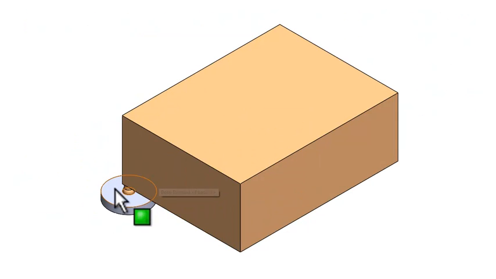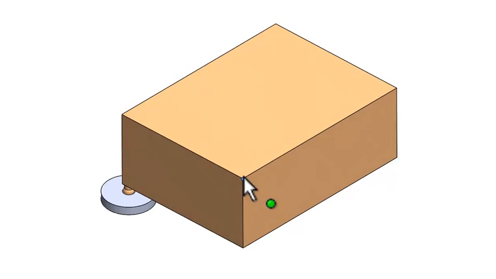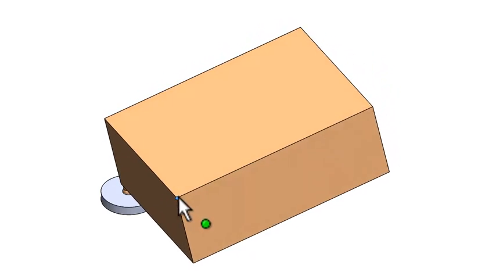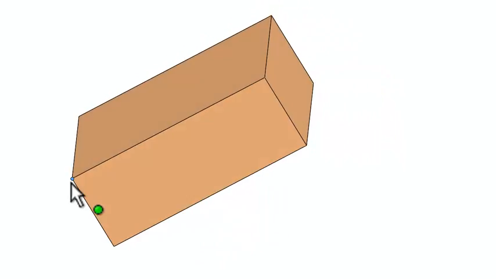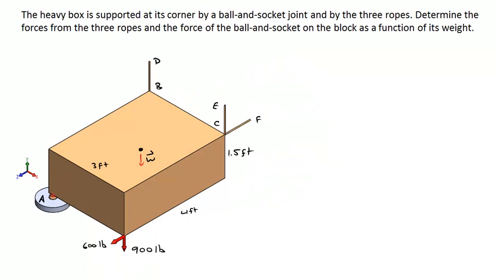This is a demonstration of what a ball and socket joint actually does. It simply prevents movement in the x, y, and z directions, but it doesn't provide a moment in any of those directions. So it does allow rotation about all 3 axes. Whenever a constraint like a ball and socket joint prevents movement in a particular direction, it means it can provide a force in that direction.